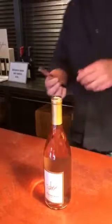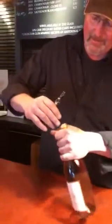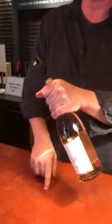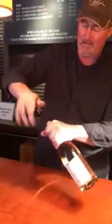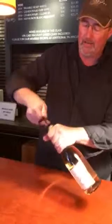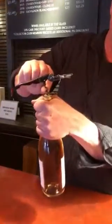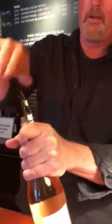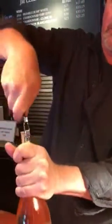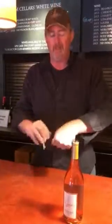Throw the little piece of capsule away, then take the old trusty wine key. I hold the bottle off the table because if you do it on the table it actually scrapes up the table quite a bit. It's easier to just turn it like this. Get down to about two of these left — you're far enough in — then put the wine key down on the first notch, pull it a little ways out, go to the second notch, pull it all the way out, and then gently uncork the wine. Make sure that the customer gets to see what it looks like while you're taking the cork off.